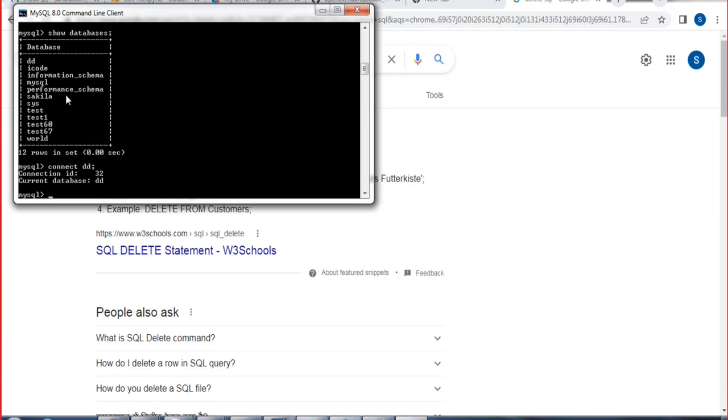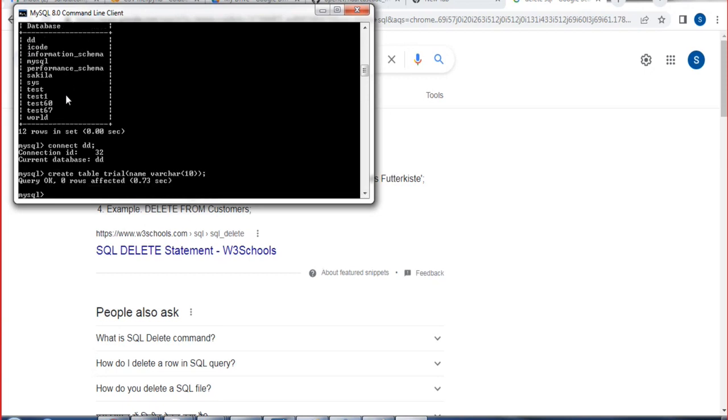So once you have connected DD, I've already told you we have database. Inside database we have tables. So I'm going to make over here a table, create table trial, and I'm going to take over here only name, and I'm writing a varchar means, guys, this is a character. This is a collection of characters. Name is always a collection of characters. So I've done with my table, create table trial. The name of my table is trial, name, varchar. Only one heading I have taken, that is name.